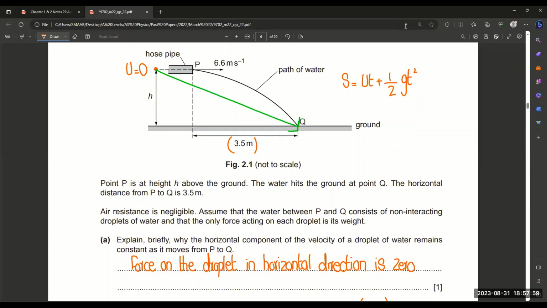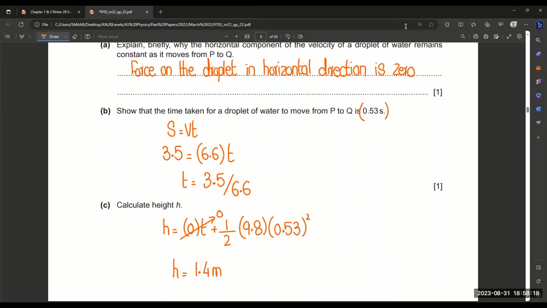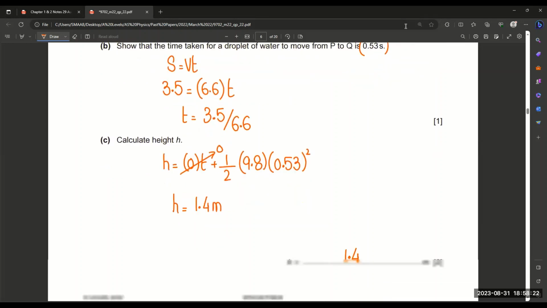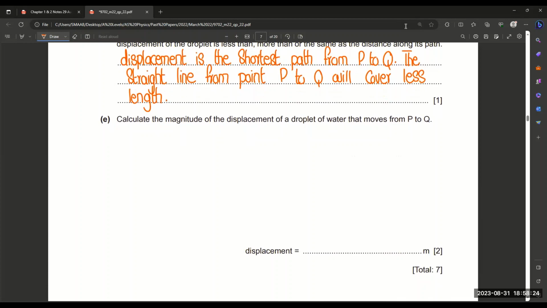What we're trying to find is the hypotenuse, and we know from Pythagoras' theorem that h squared equals p squared plus b squared, the perpendicular and the base. So we're going to do 3.5 squared plus 1.4 squared, and then take the square root of that. Very good. So you just need to solve in the same way.